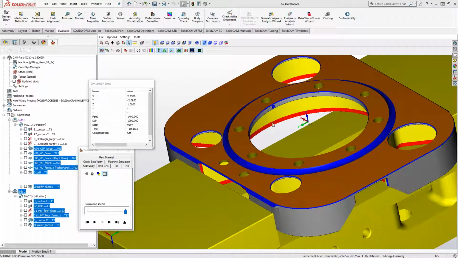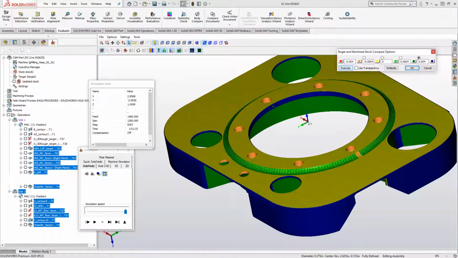Finally, before I go and say that this is done, I would go over here to this color-coded icon, and using my ranges here, again, we've talked about this one before as well. I have some number ranges and some color ranges. I'm going to check for gouges. So I'll click execute. It hides the fixtures, and then it just shows me what the status of my part is. So I actually have more than 4 thou material on that face there, on those walls there. And I know that because when we did our finishing, we didn't actually do anything that did the walls.